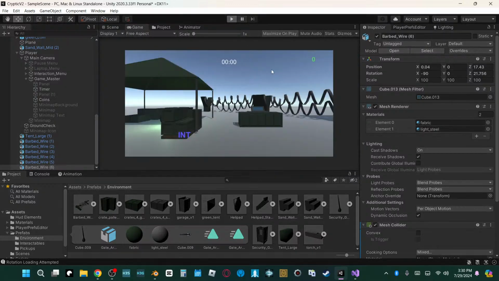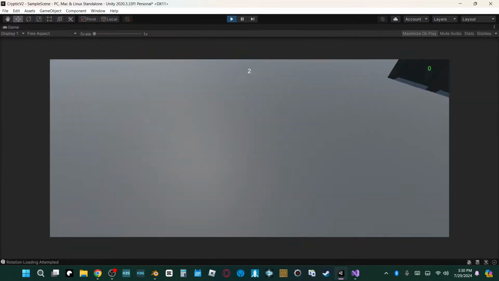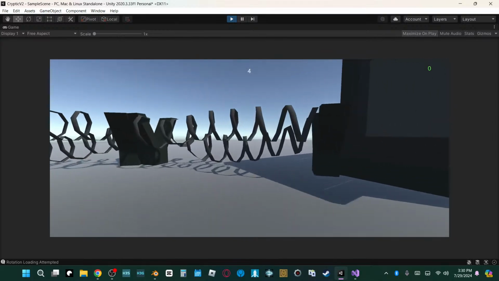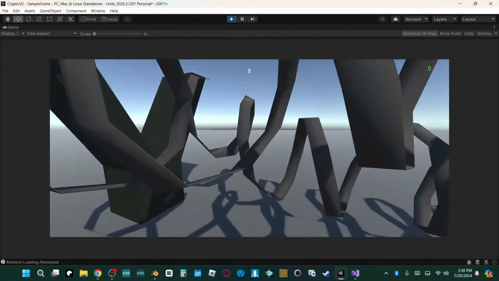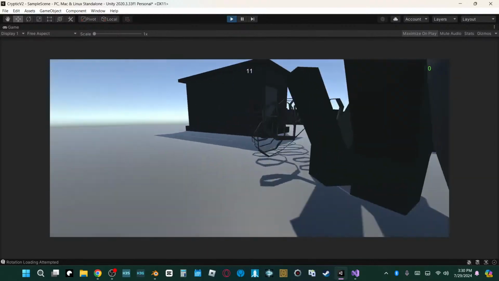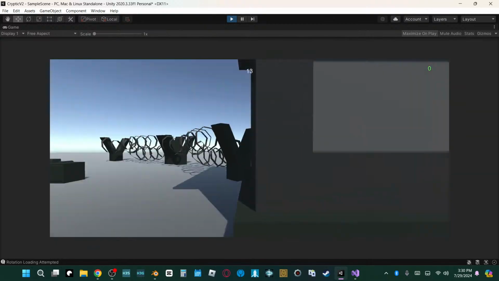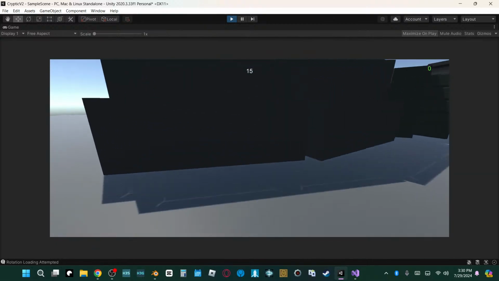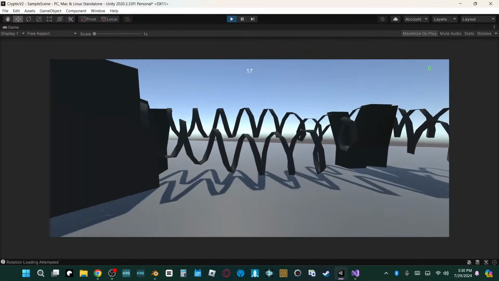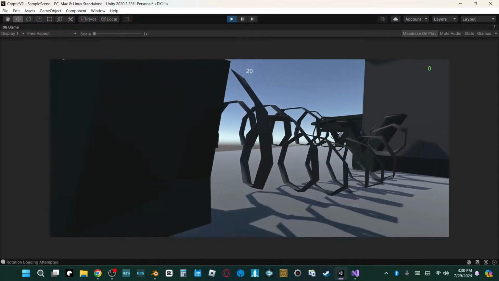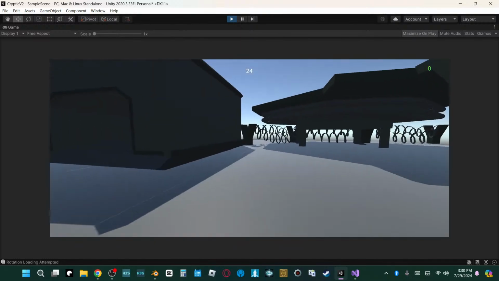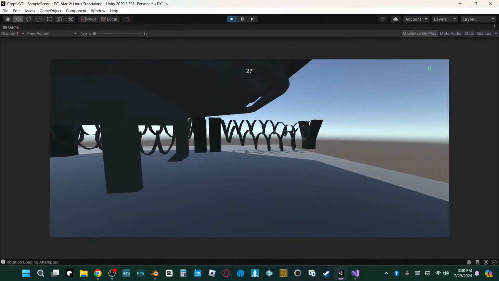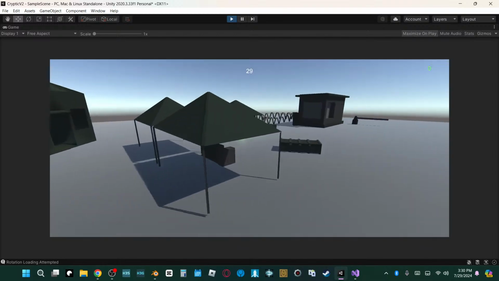Let's see how that looks. Okay. I mean, yeah, obviously you can just jump over and everything, but for now it's a temporary barricade. Cool. Okay. Yeah, it's not bad, not bad.